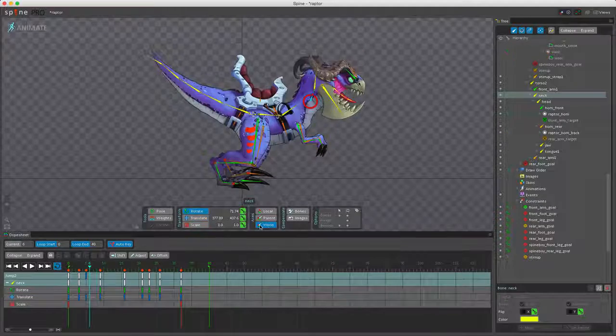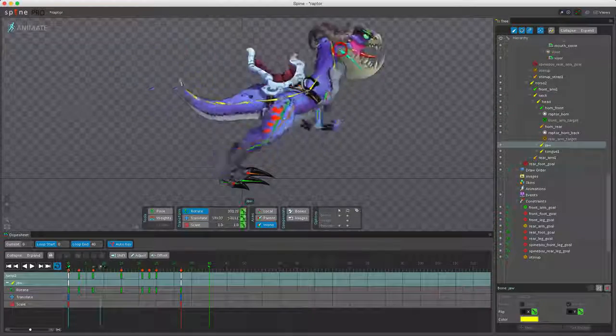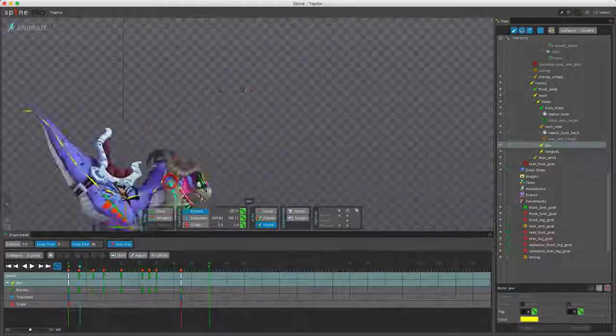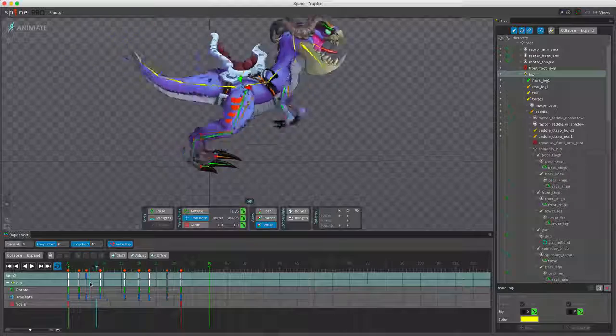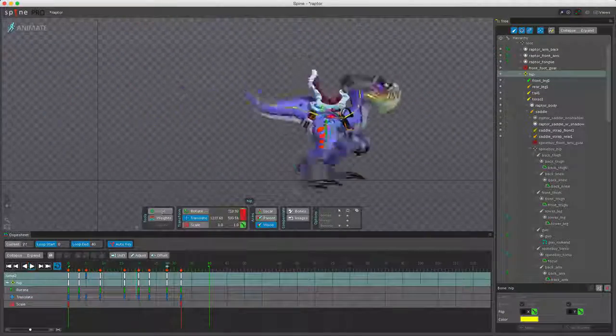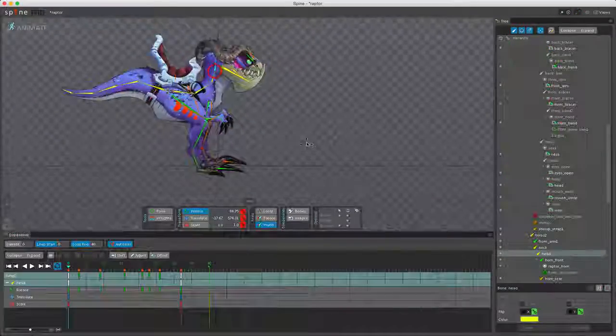Layered animation is done using multiple passes, animating only a subset of the skeleton each pass. In this animation, the raptor dictates Spineboy's movement, so Spineboy is hidden to avoid distraction while the raptor is animated. It would be much harder to animate both the raptor and Spineboy at the same time.